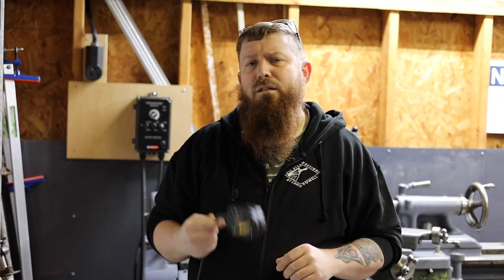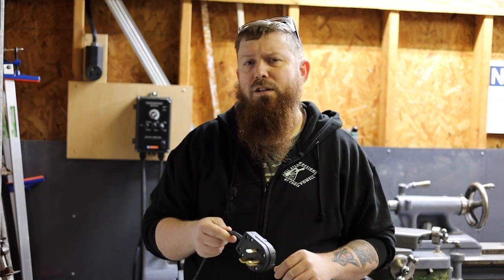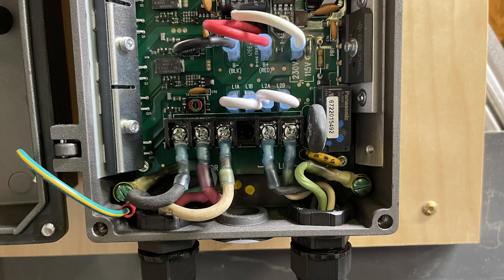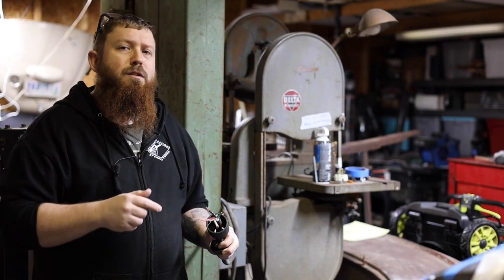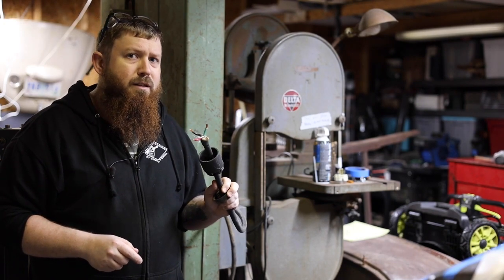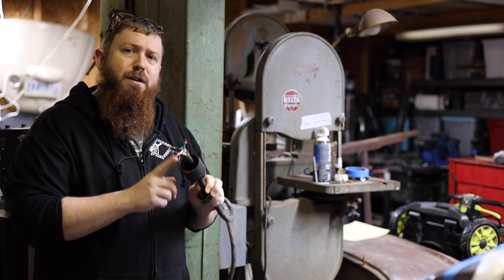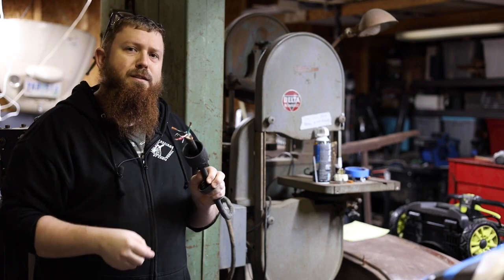Next you'll need some wire. For the single phase side you'll need some 14 gauge two wire plus a ground, and you'll wire up this plug — the other end gets hooked up to the appropriate connections inside your VFD. You'll also need some 14 gauge three wire plus a ground for the three phase side. Fortunately though, a lot of the equipment you buy is already going to come wired. All you need to do is remove your plug and hook up these wires to the appropriate connections inside your VFD.